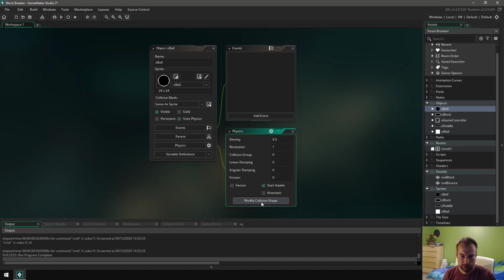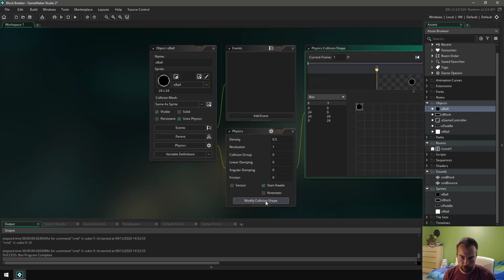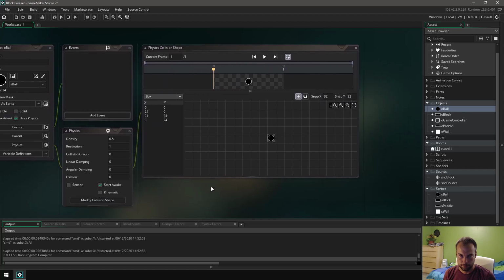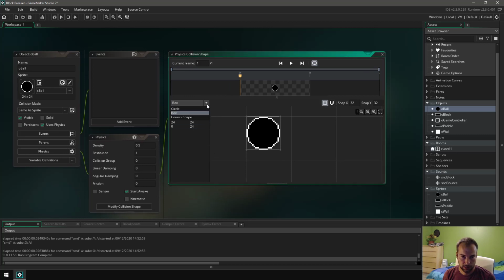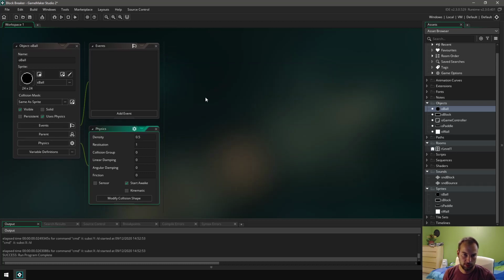And then last thing, we need to set the collision shape or the physics fixture for it. Right now it's a box. That's not ideal at all. We don't want a box. We want it to be a circle. So click circle. There we go. It's already detected that this is the edge of the image. So that's the center and this is the radius. So it's going to have a collision mask or a collision fixture of a circle that goes around like that. Okay, so that's good. All set up.